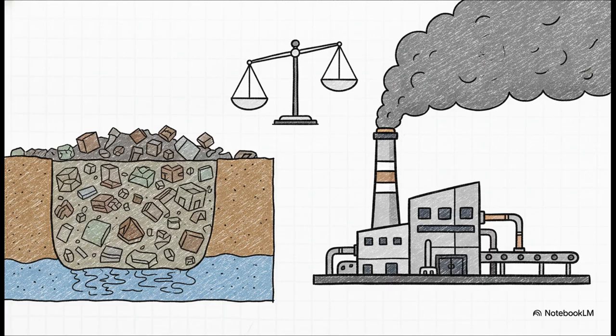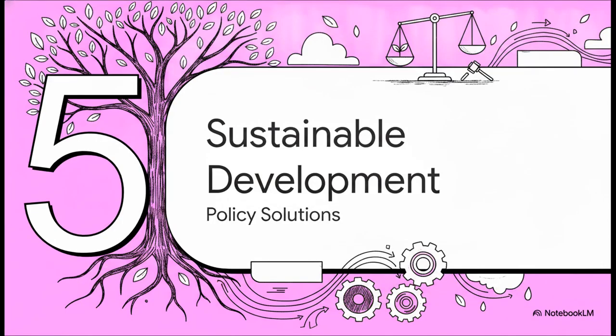I mean, you can bury it in a landfill, which is cheap, sure, but it runs the risk of leaking toxins into the soil. Or you can burn it in an incineration plant, which reduces the physical volume but generates potentially dangerous atmospheric gases. There is no magic eraser in environmental science, guys. Every disposal method is a calculated compromise. And finally, Section 5, Policy and Sustainable Development.